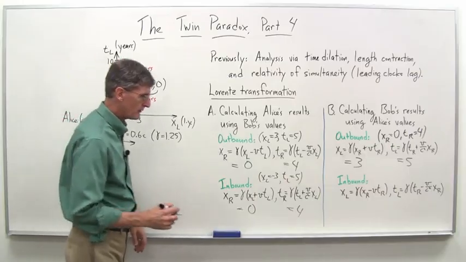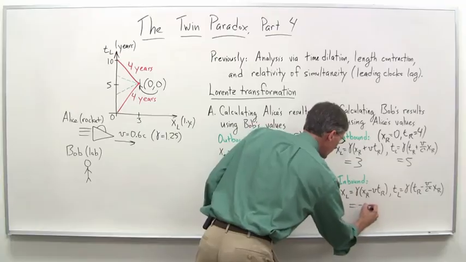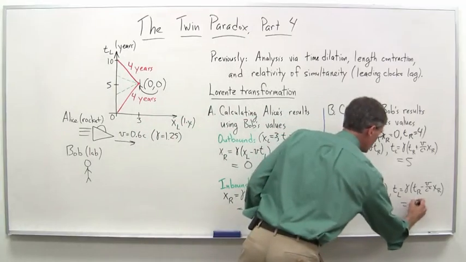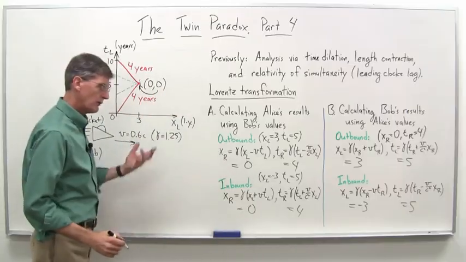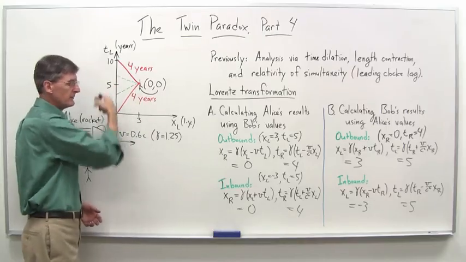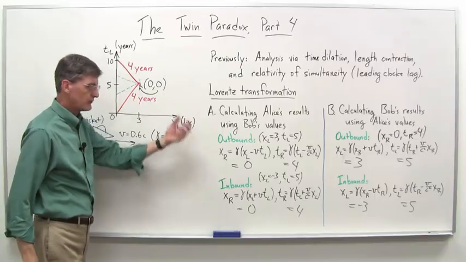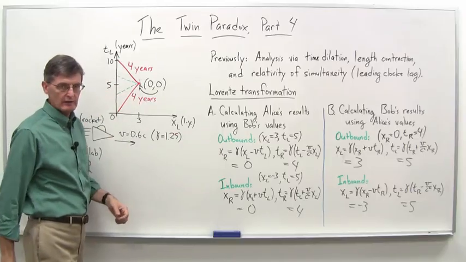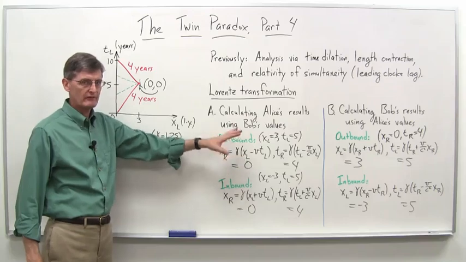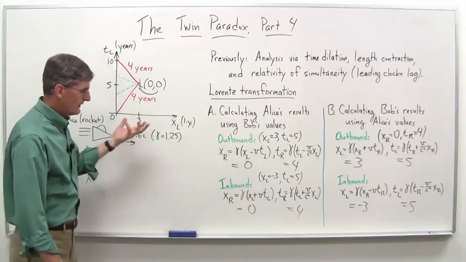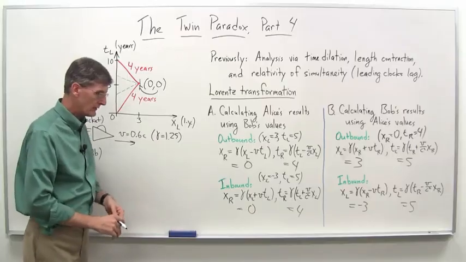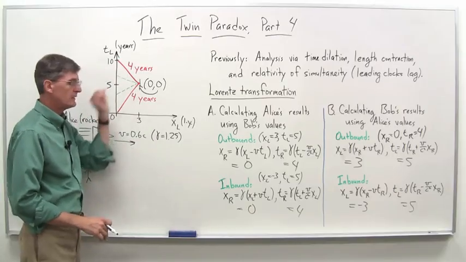And notice what happens here for this one. You get xl equals negative 3, and tl equals 5 again. And you say, wait a minute, xl equals negative 3? Well, remember, we've defined this as the origin, so as far as Bob is concerned, Alice has moved negative 3 in the negative direction, in the left direction. And once again, L and R here are not left and right. They stand for lab and rocket. So it just shows us, yes, we can get the same answers using the Lorentz transformation as long as we're careful with our plus and minus signs and think about the origin for the inbound leg.